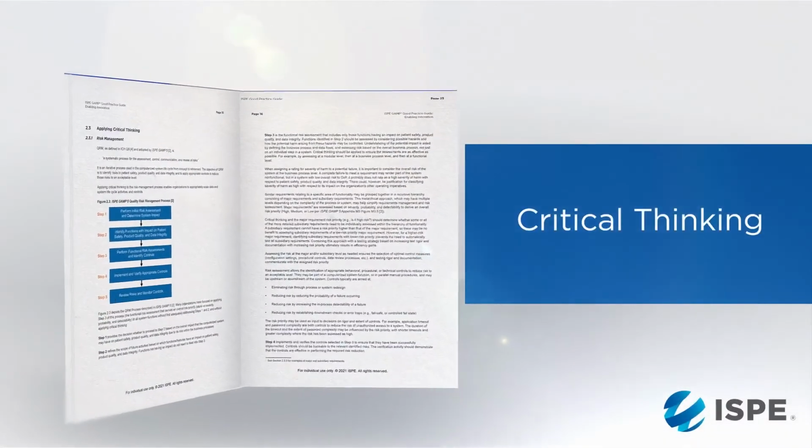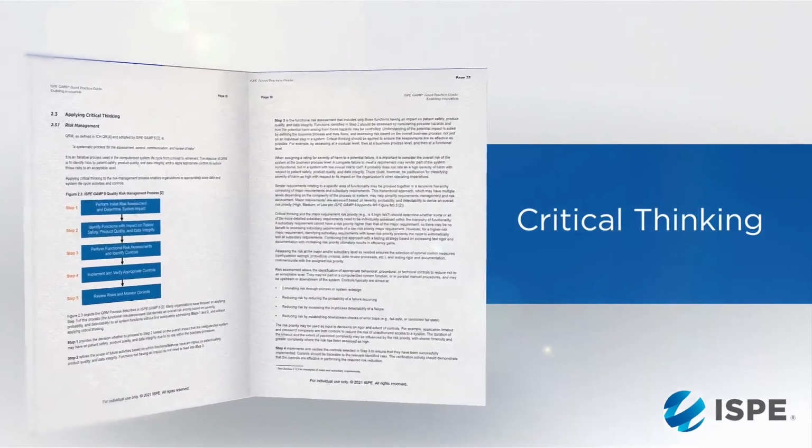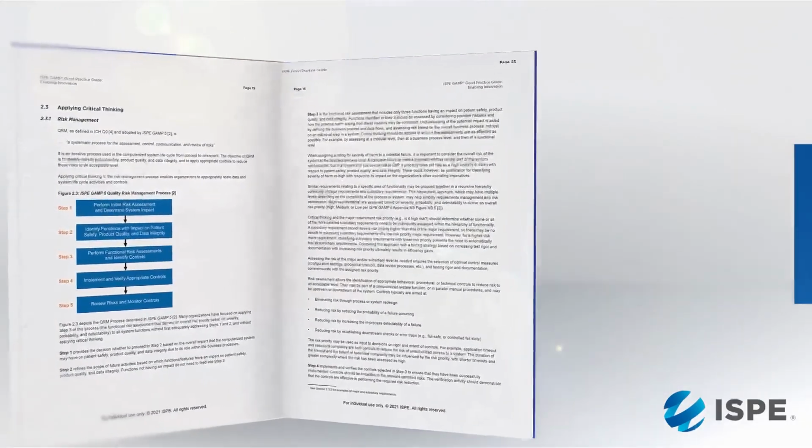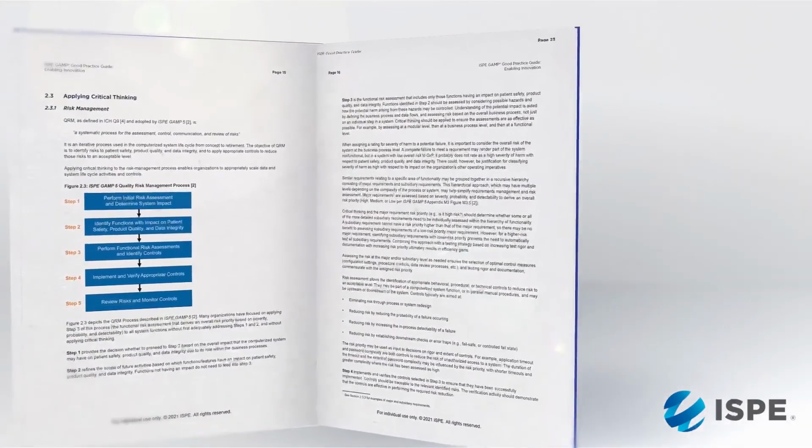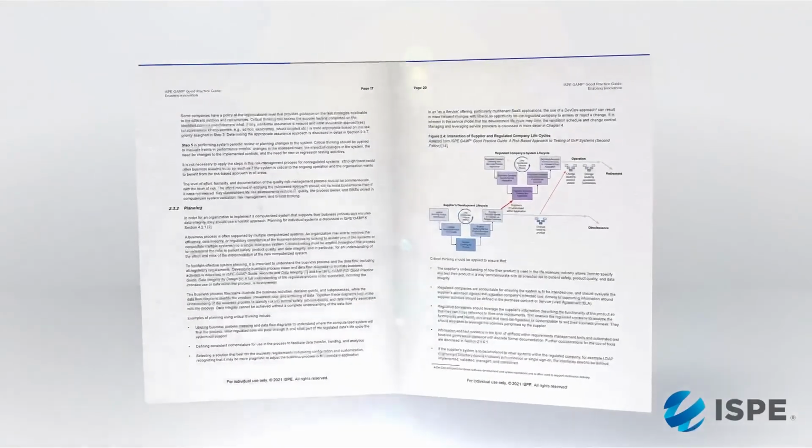Because what CSA is doing is saying, well, apply the right type of testing at the right time, apply the right tools, don't create unnecessary documentation. And critical thinking is the tool that allows you to make these distinctions. So that third piece of the Enabling Innovation Guide is all about achieving the objectives of CSA through a process of critical thinking.